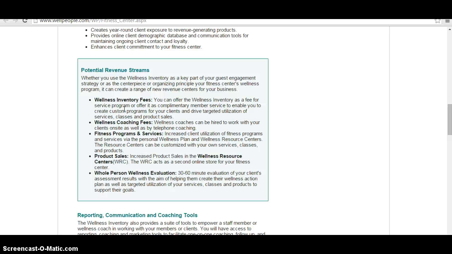The third one being programs and services. So, if you have a new workout program and you're trying to get more people involved or doing it, you can maybe set up some kind of event to where there's a certain discount for the first couple of people who sign up for it or anything along those lines, really getting your name out there.